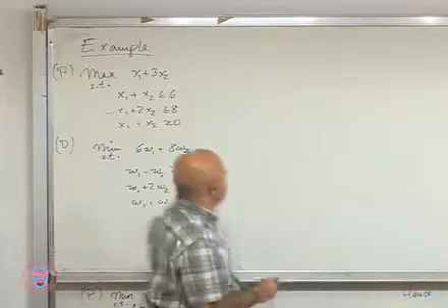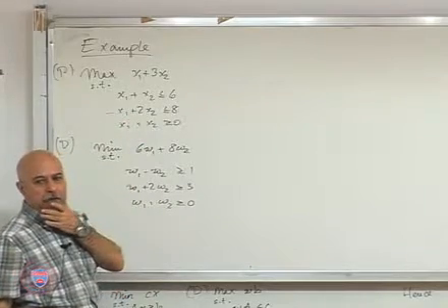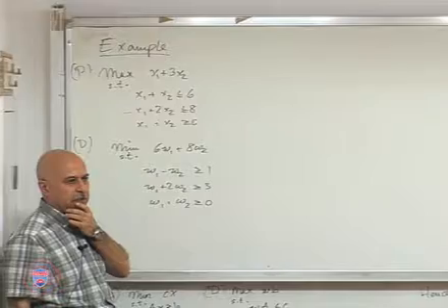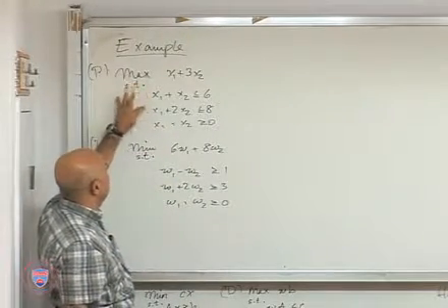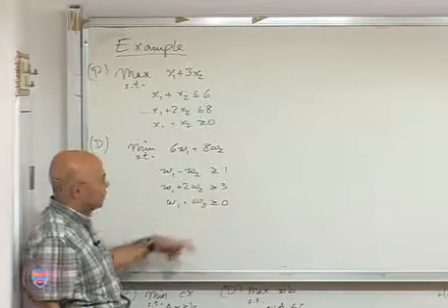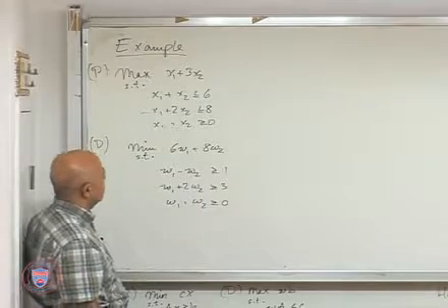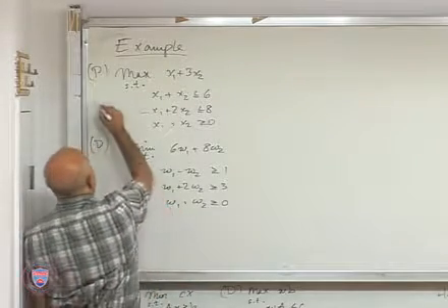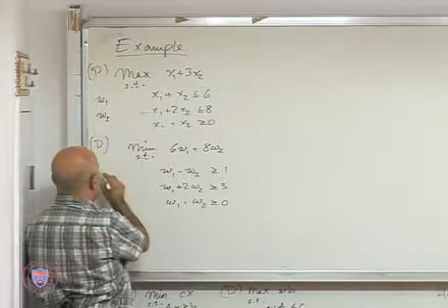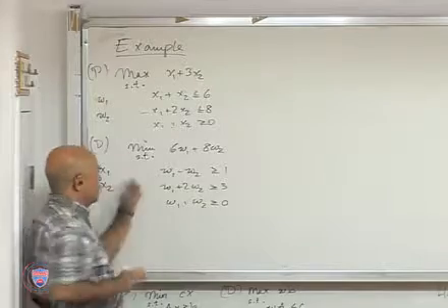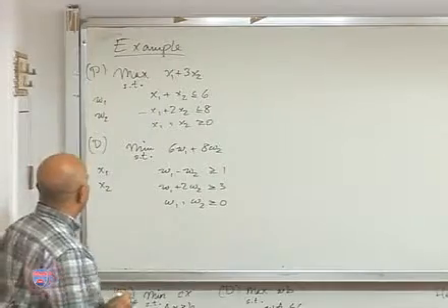Okay, let's look at this example. The primal is the problem that we have actually solved before using the simplex method. And the dual of it is the first column here, 1, minus 1, becomes the first row in the dual, and so on and so forth. The second column becomes the second constraint of the dual. W1 is associated with this, W2 is associated with the second constraint, and X1, X2 are associated with the first and second dual constraints, respectively.